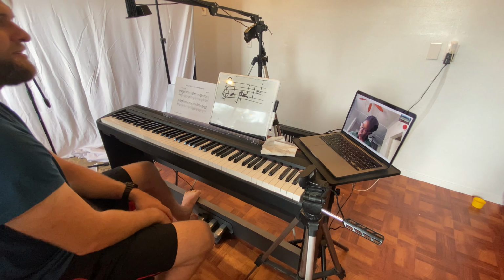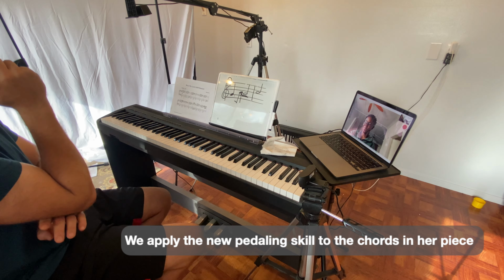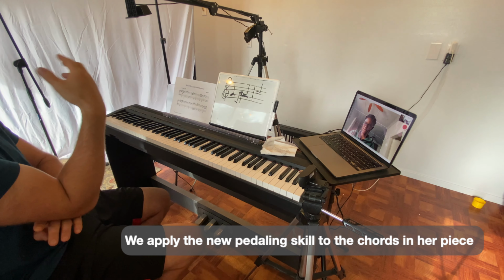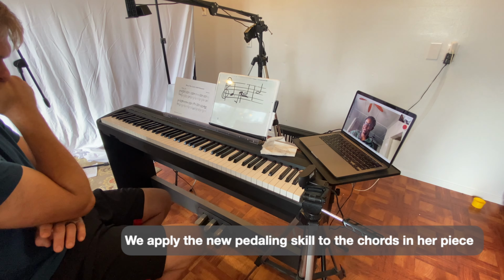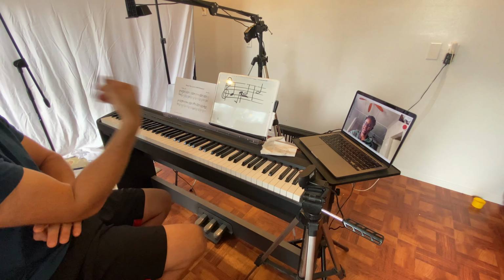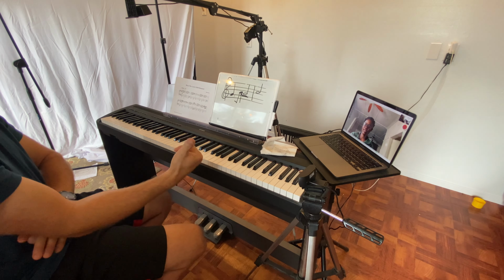That's exactly right. So wait till the key's just basically down and then change it. The next key. Yeah, try it. Okay. Mm-hmm. Yeah, perfect. That's good.